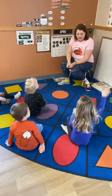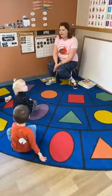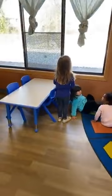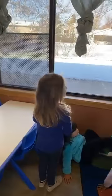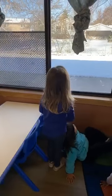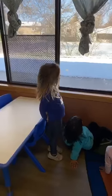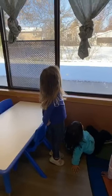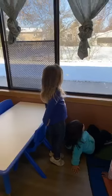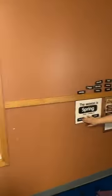Willow, I think you should be our weather helper. You have been so helpful this morning already. Willow, what does it look like outside? What does the sky look like? Blue. It looks blue. So what does that mean? Is the sun saying hi to us or is it covered by clouds? The sun is here. Do you see any clouds in the sky? I'm not seeing any clouds. Last time we did weather, we said it was cloudy and sunny. We can take away cloudy and just say it is sunny out.